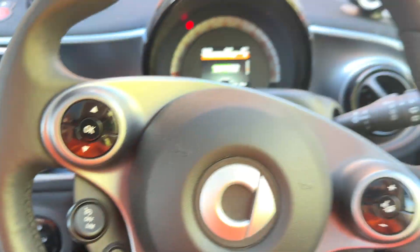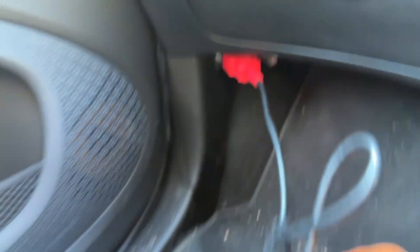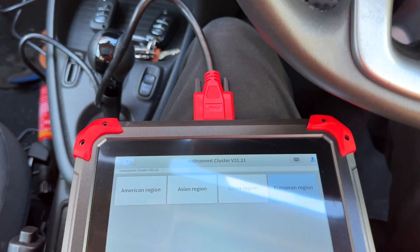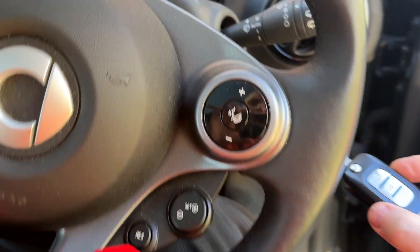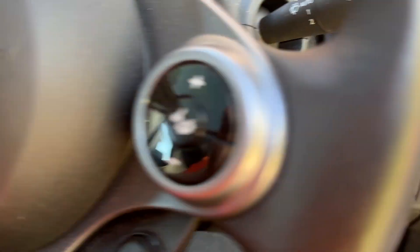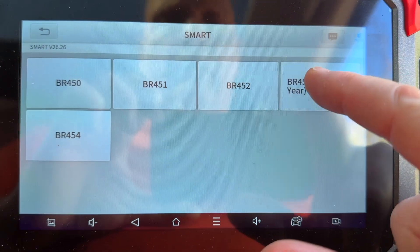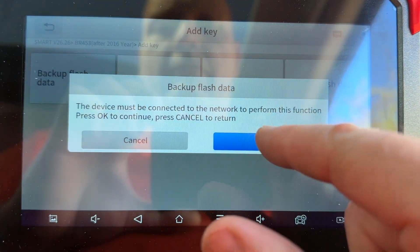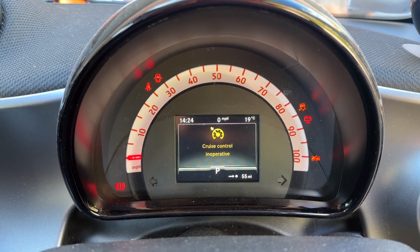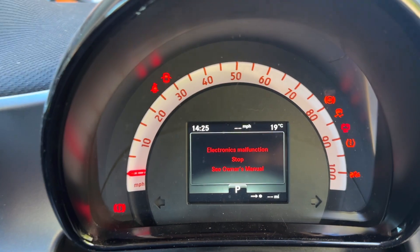And once again for those who missed it — this is the other car. I've just done that one there, so now we've got the facelift version. Plug that in there. It's like a greenhouse in this one as well. Right — key programming. Get the original key, put it in there, turn to position one. Warning. Smart 453. It is turned on. We need to add key — back up flash data. The car is now going to absolutely freak out — just leave it to freak out. This will fill up from one percent to a hundred percent, taking about twenty minutes.